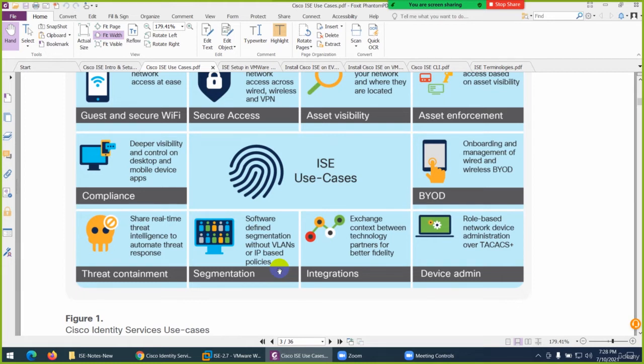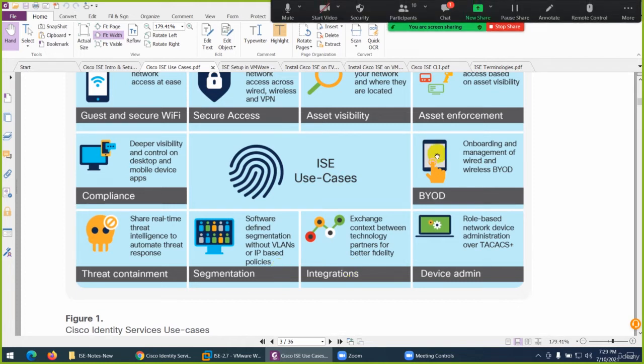You don't need to type those ACLs in 100 switches. No, the switches will get those ACLs automatically from a centralized location, which is Cisco ISE. And this way you can put segmentation as well. You can use VLAN, IP, ACL, and the tag solution to segregate the traffic. Again, who can do this for you? Cisco ISE. Integration I already told you.